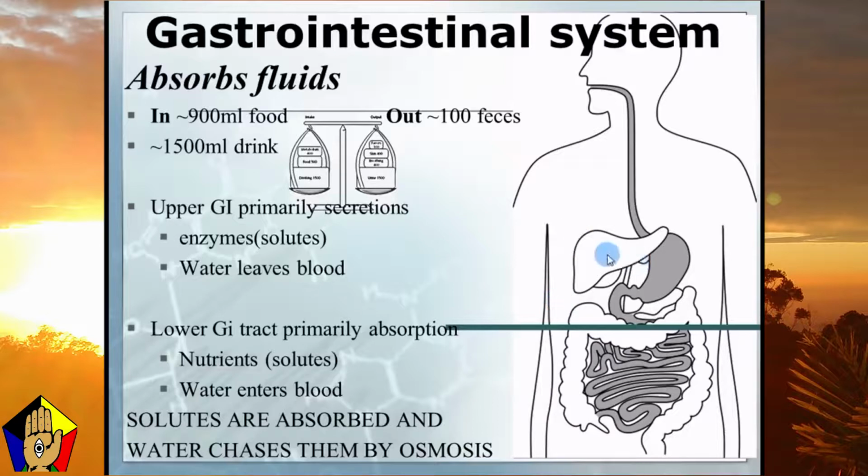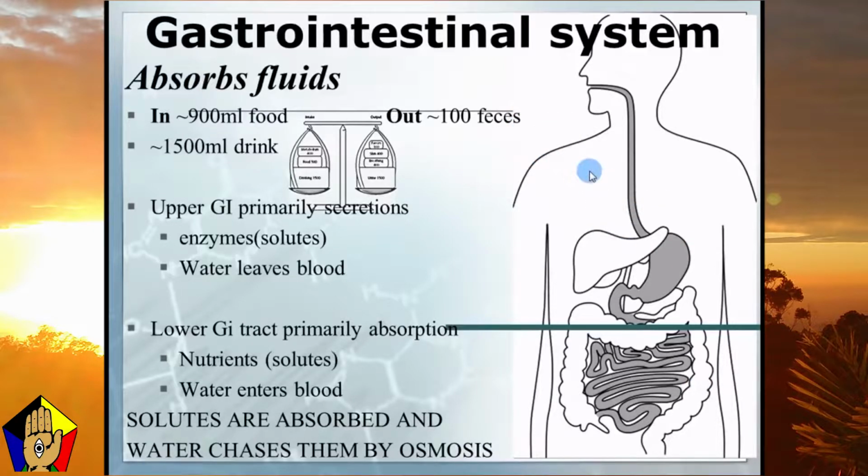So as you're pushing fluids from your blood into the GI tract and you vomit, you lose lots of water if you do that. Down in the bottom half, this is for absorption primarily. So it's bringing solutes in. And of course, if it's bringing the solutes into the body, where's it moving the water? Also into the body. So I like to think of these two different areas about what the main processes are. Water is moving into the GI tract through the top. It's moving out of the GI tract to the bottom. So if you start vomiting, you keep losing water, you keep donating more water, which causes things like dehydration.